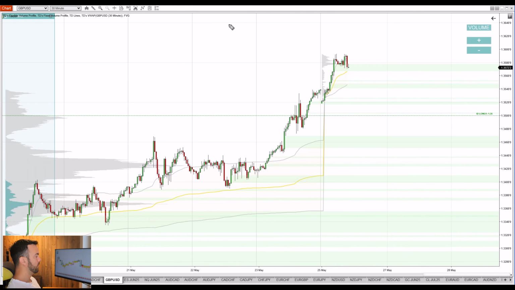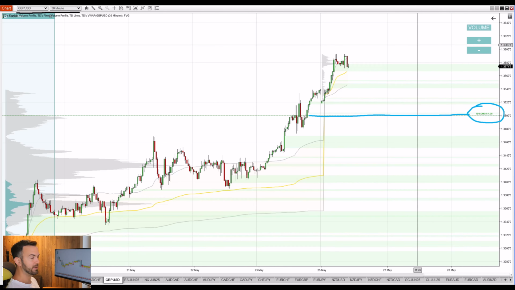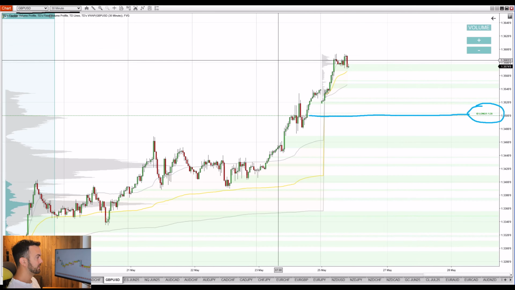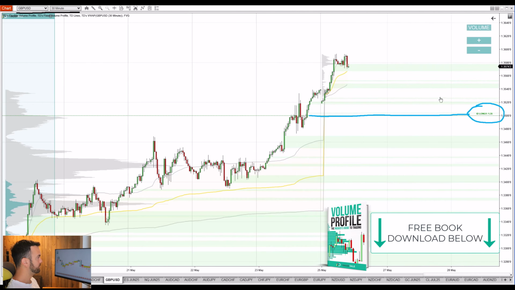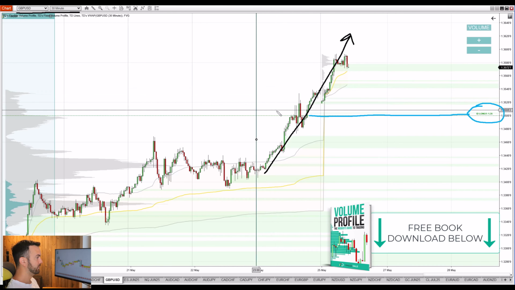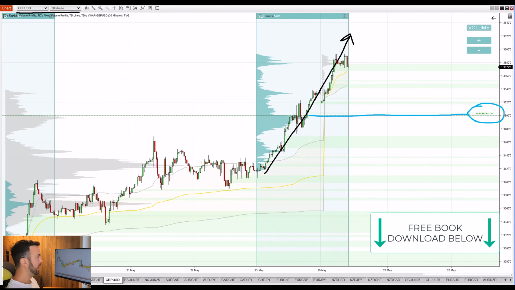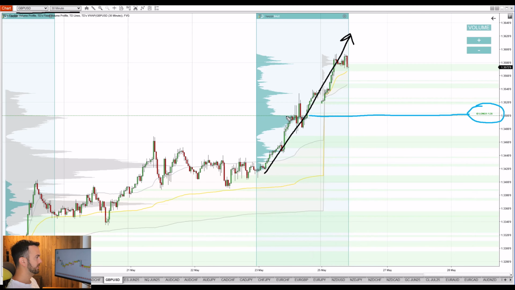So, on this chart, this is the British pound US dollar 30-minute time frame, and that level that I want to talk about is this one. It is a support at 1.35, and it is based on the same setup as the volume profile trade was. So, let me show you. We have an uptrend, this uptrend from Friday and today. And if I use the volume profile like this over the whole uptrend zone, then it shows that the most important heavy volume zone within the uptrend was this one, right? Easily visible.